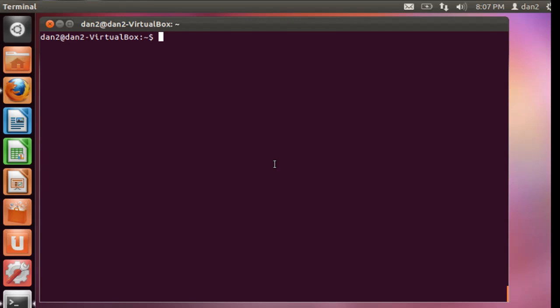Before we're done, a handy thing to do is to put in a symbolic link so it makes it easy to get to phpMyAdmin. So what we'll do is sudo ln for link, -s for symbolic link, and we're going to do it to /usr/share/phpmyadmin, and then we're going to put that link into our web directory.